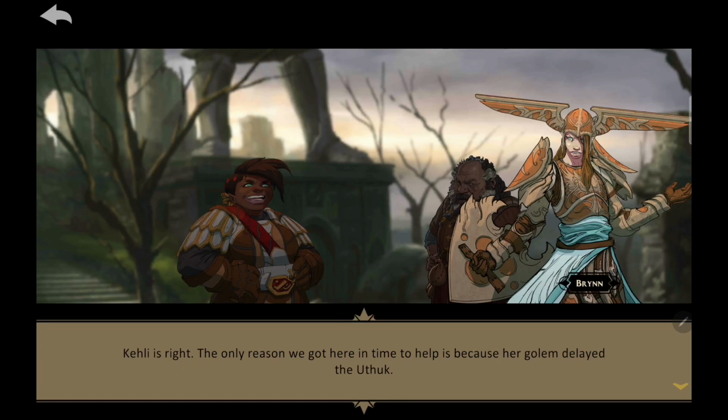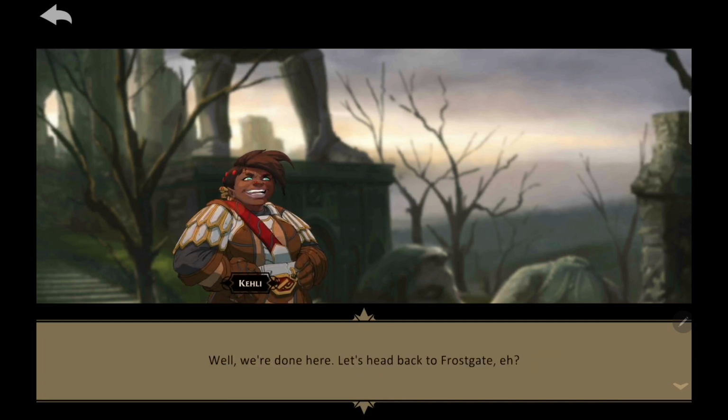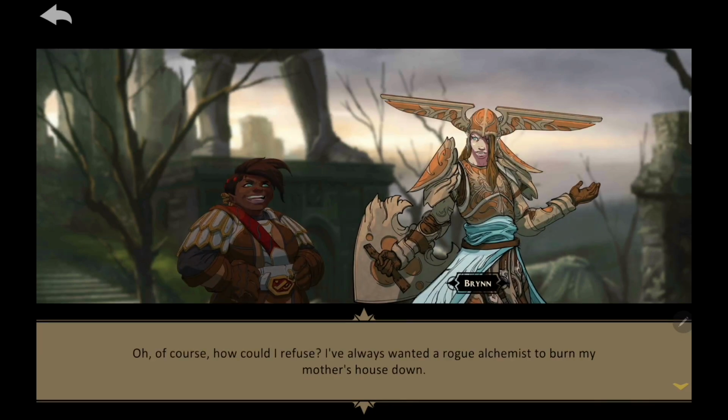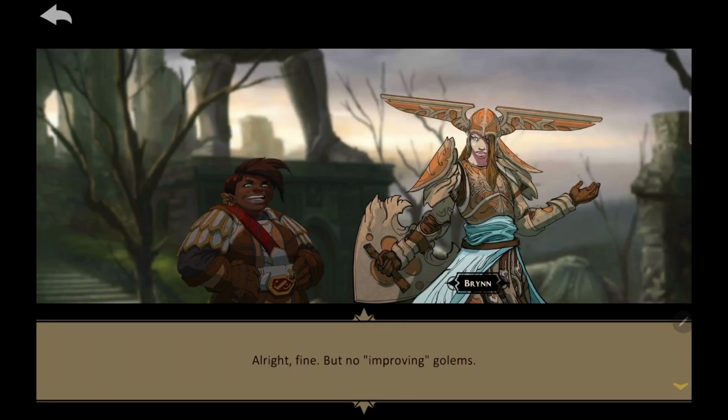Keely is right. The only reason we got in time to help is because the golem delayed the Uthuk. She bears responsibility for the damage done by the fire, but at least that can be repaired. There's a burst of flames as part of the building collapses. Sparks dance into the darkening sky like eager birds. Well, we're done here. Let's head back to Frostgate, eh? I'll stay with you for now. There's space in the house for my workshop. Oh, of course. How could I refuse? I've always wanted a rogue alchemist to burn my mother's house down. Good. Then that's settled. All right, fine, but no improving golems.